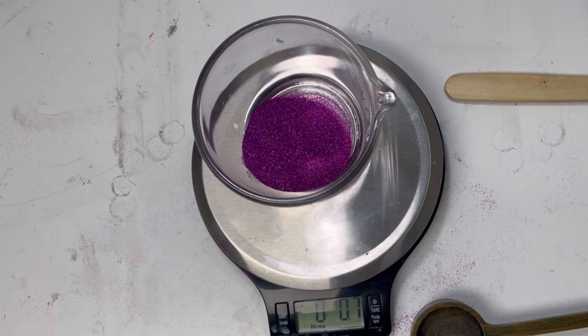Which one is it? Let's keep in the purple family. Oh, we should go with that one. You want to do this one and that one on the end? Do you want all fine or do you want chunky and fine? All fine? All fine. So this one and that one? Okay.